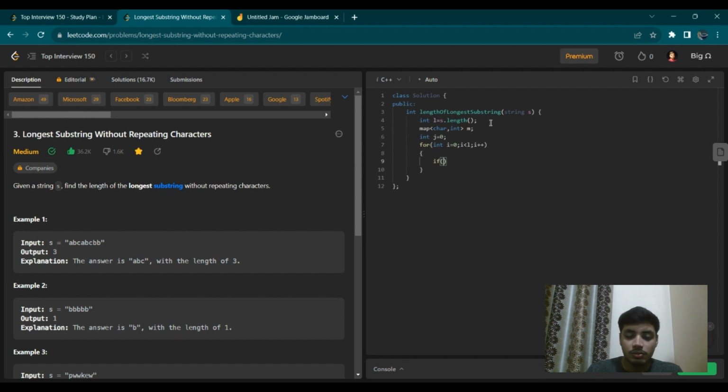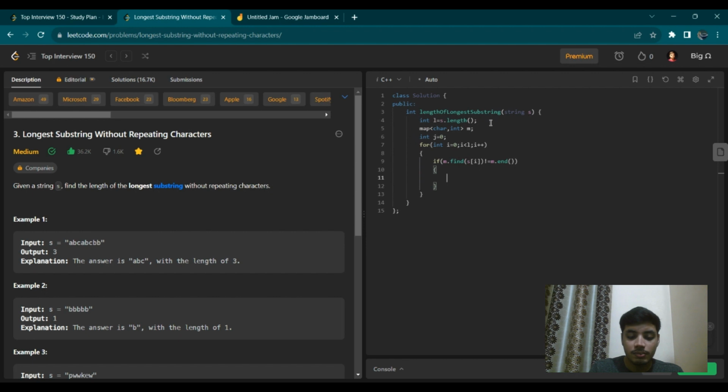So you will check if m dot find, you are finding in the map this key, that means si, and you find that it is not equal to the last search, that means m dot end.